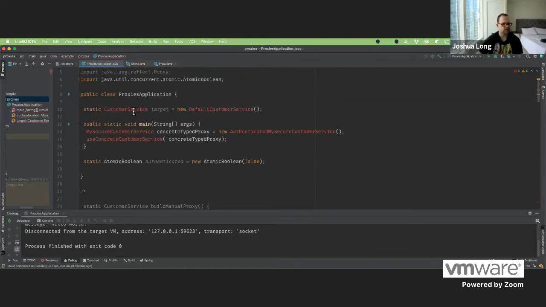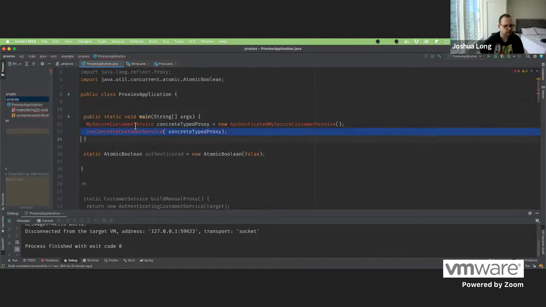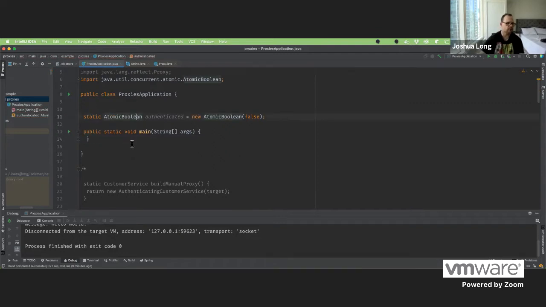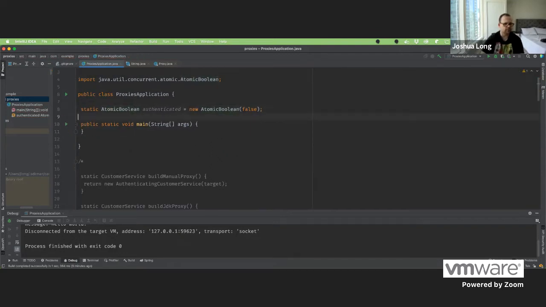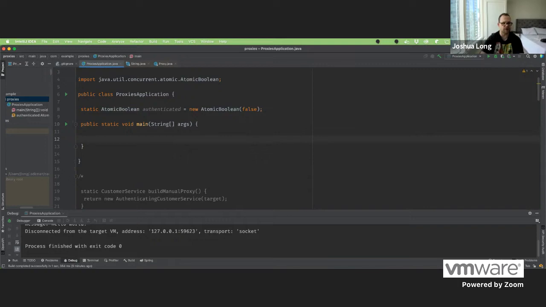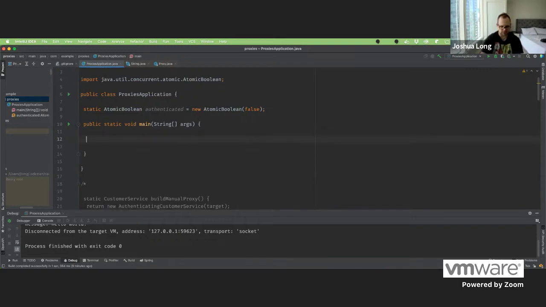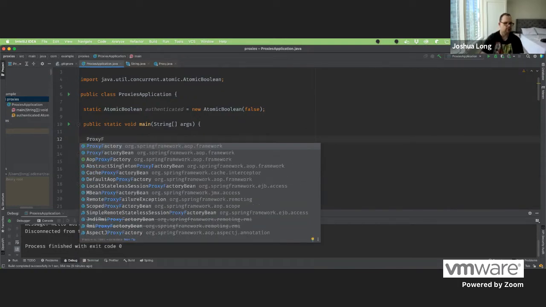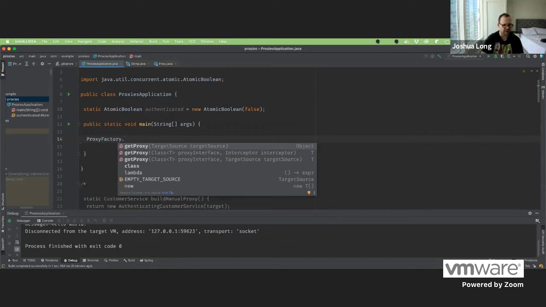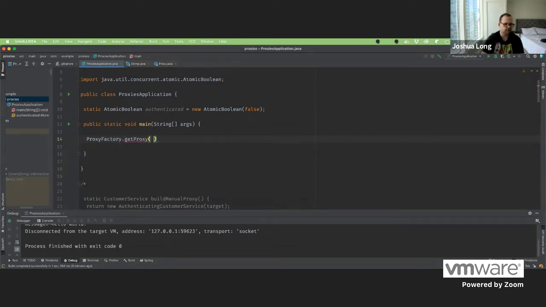There's my cleaned up code. Public static void main. We've got our authentication. In Spring, we can actually help you with this. We can actually create proxies of both types. And the venerable ProxyFactoryBean will help you with that. Actually, we even have a thing called ProxyFactory, which you can use, right? It's easy, right? You give it a proxy interface, and you give it the target.